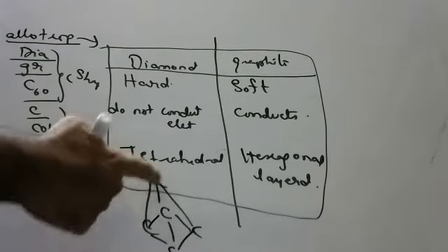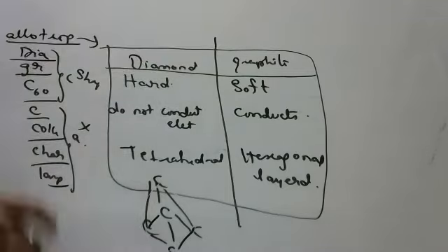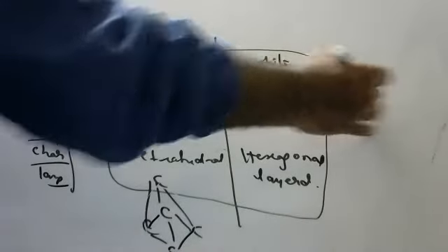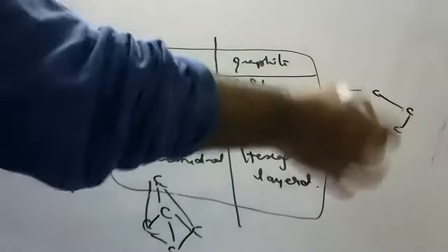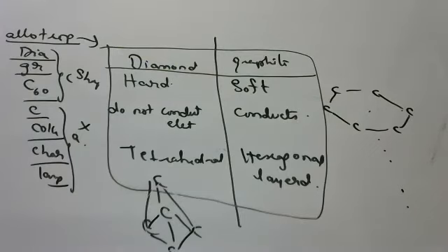Okay, one carbon is linking with four carbons, that is what I called tetravalence yesterday. And graphite, children, is hexagonal in structure. What is the shape of graphite? I said hexagonal, children. Hexagonal like this, I'm showing here. Like that, so many layers will be there, so many different layers. So these are the major differences between diamond and graphite.